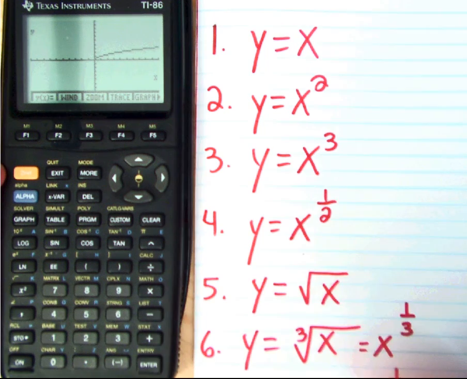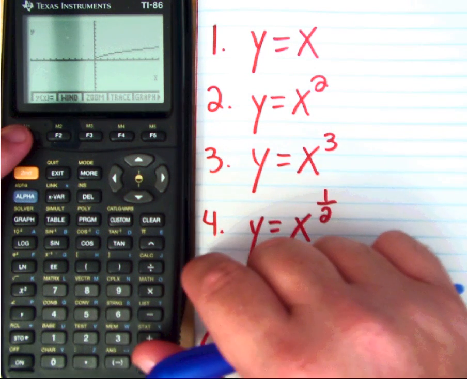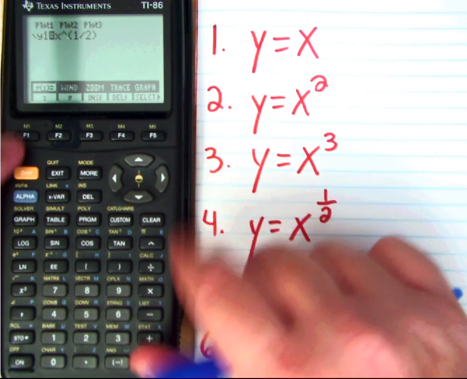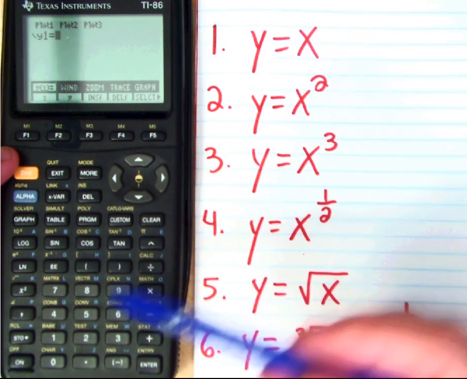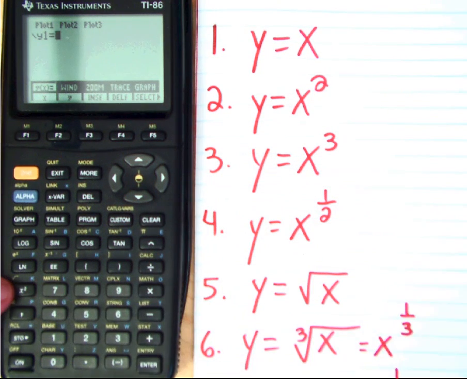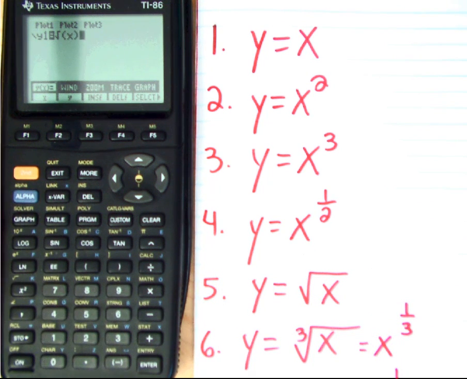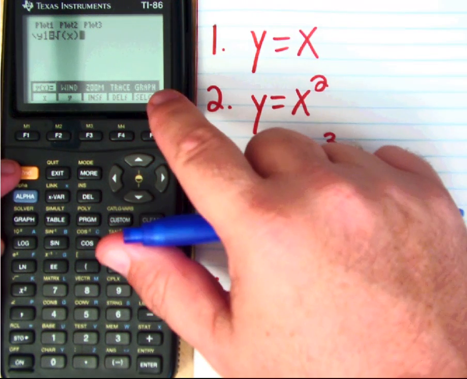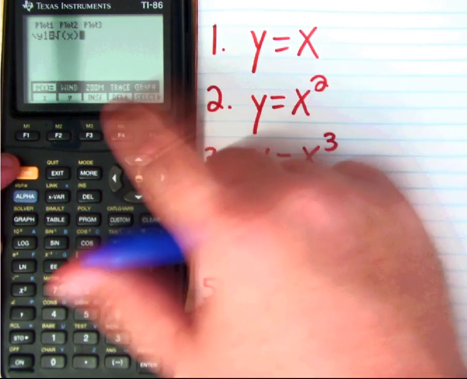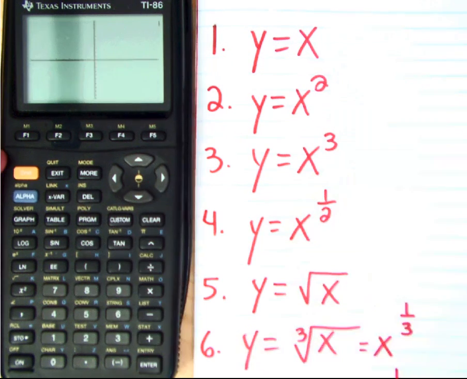Okay, now the square root of x. I'm going to go back to my y equals, so I'll push the F1 and do a clear. Down here there's an x squared button, and above that is the square root symbol. To get to that, you do your second button, and then the x squared. You always want to put beginning parentheses on this, so do beginning parentheses x, and then closing parentheses. No matter what's underneath the square root, you want to put parentheses around it. And I want to access the graph, which is on the second menu, or second bar there. So I'll do second F5.